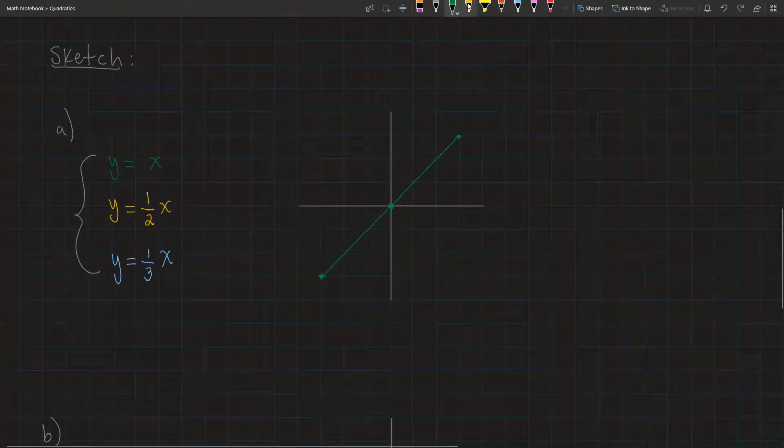All right, next line in yellow is y equals 1/2 x. The slope is up 1 over 2. So same thing, it starts at the origin. This is the only thing they have in common, but up 1 and over 2. Up 1 over 2. Up 1 over 2. By symmetry, it should be that point. I'm going to remove that. Let's see.